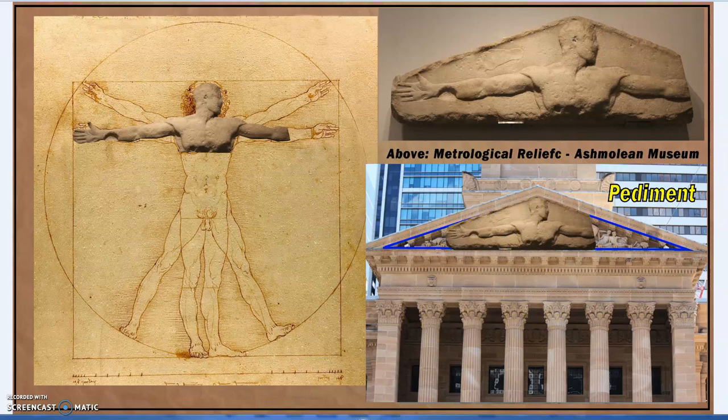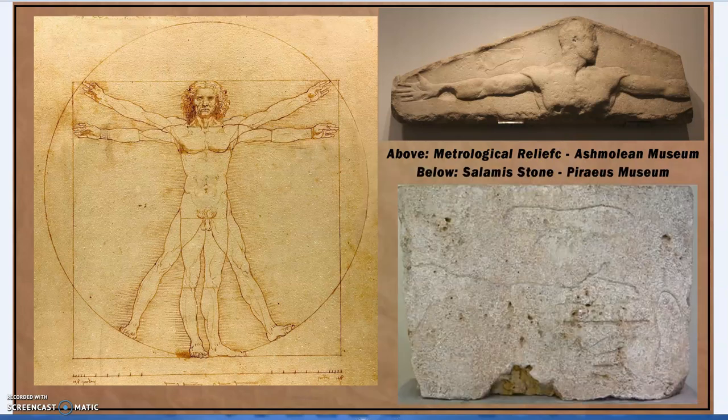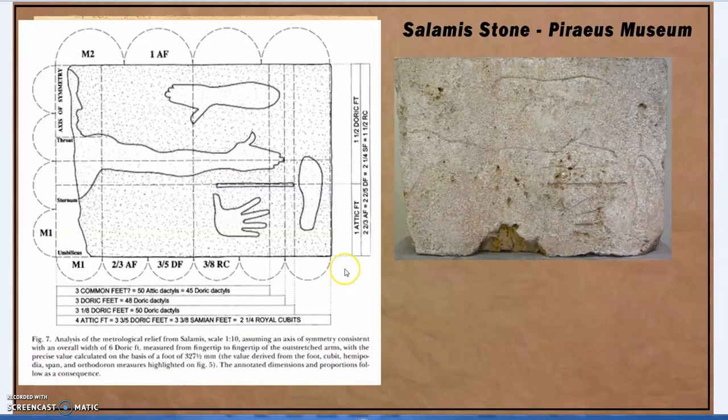Now that angle is very nice because it will correspond to the golden angle. But in regards to the Salamis stone, for instance, on the Salamis stone, this foot or forearm is one English foot, 2,000 years before it should be in existence. Also, the length of this ruler and the distance from the ruler to the bottom of the stone will also connect to the Doric and Ionic scales.